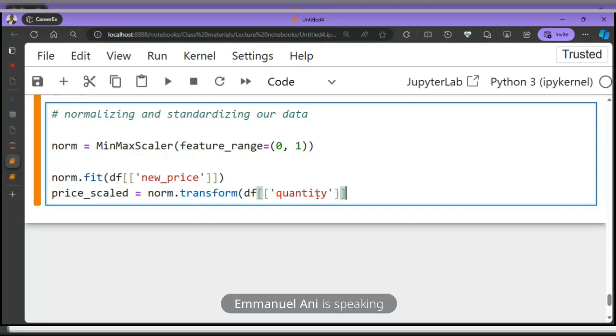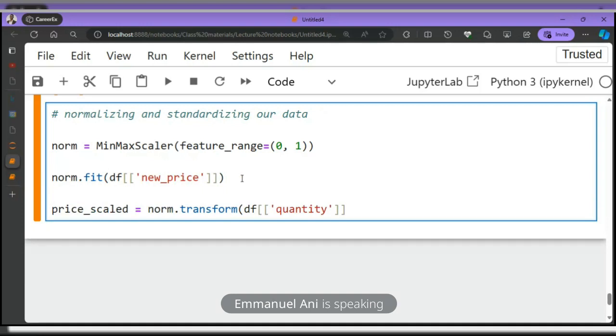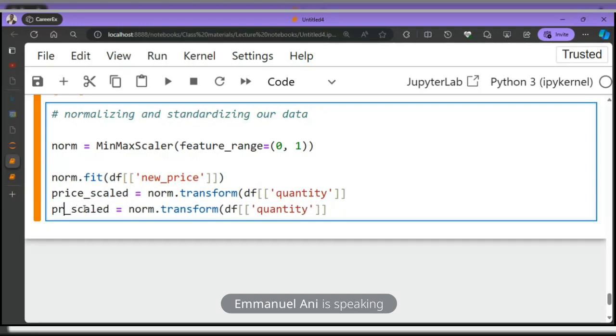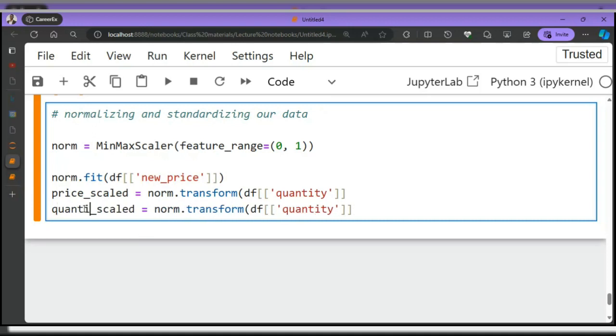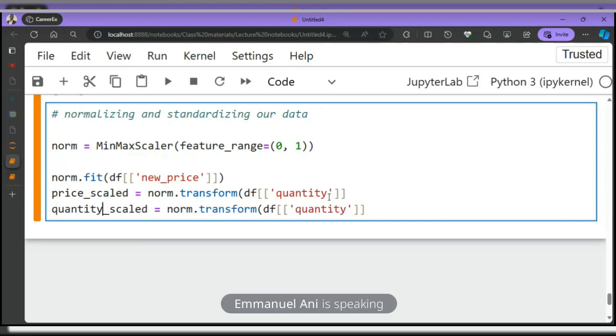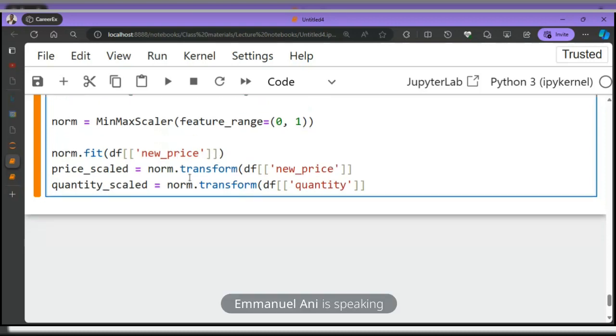Okay, copy this price, yeah, and put quantity. Okay, no, we actually have to fit transform every single thing. So fit transform.